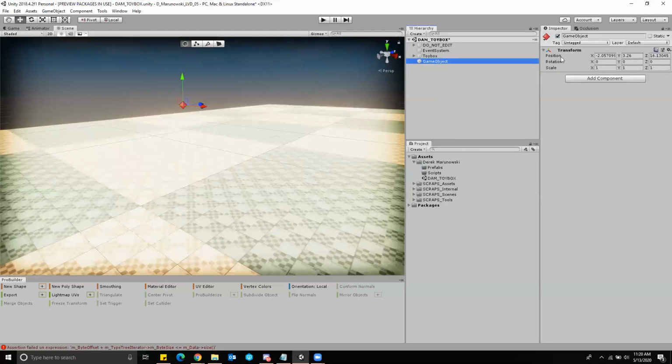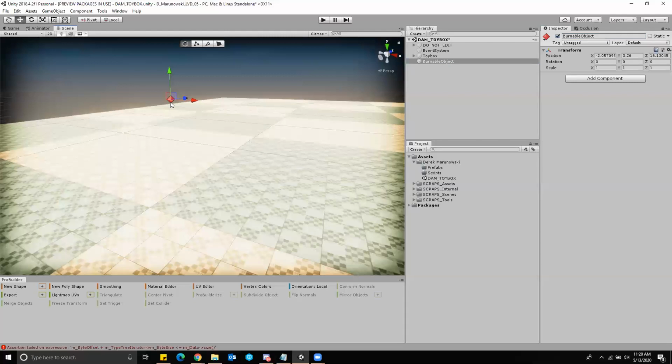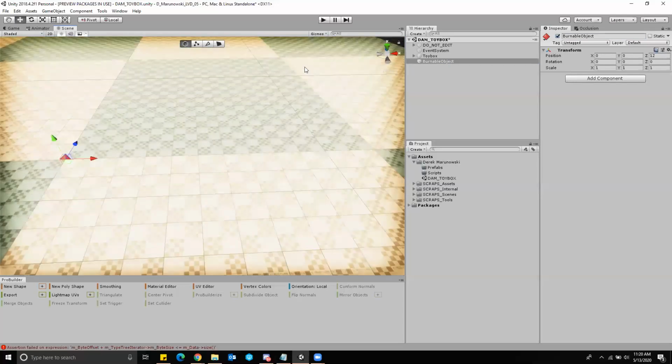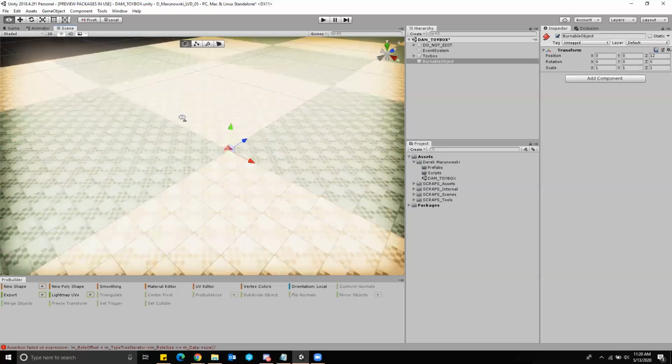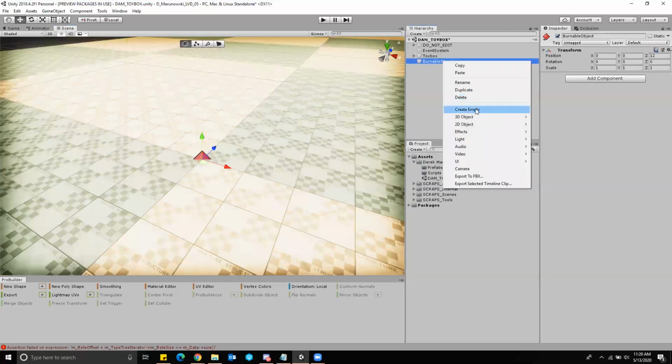So to start this, I'm going to go ahead and use this as my burnable object, whatever that might be. I don't want to be specific about what it is yet. I just want to get it to work. I'm going to hold V and snap it to this corner. The corners in this toy box, each one of these boxes allows you to snap to these corners, so it'll be a little easier to work in here. So this is going to be the holder of my object, and then I'll have something underneath it that I animate to burn away. So let's create an empty.